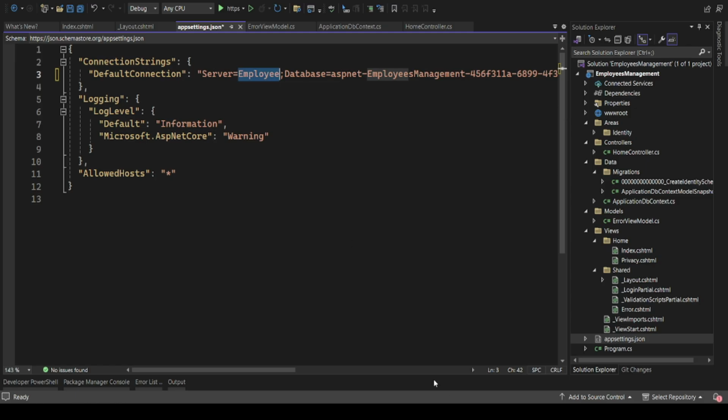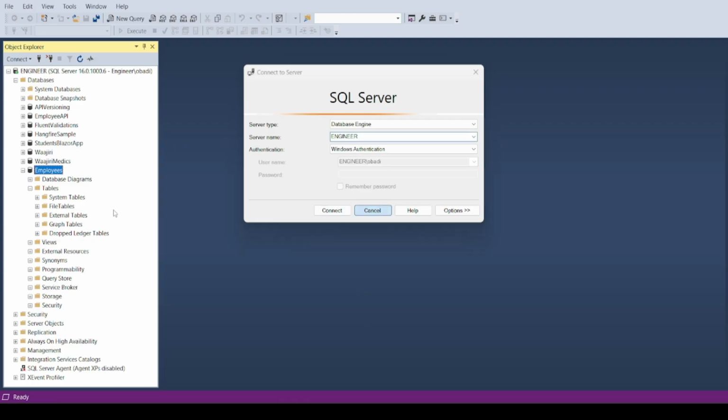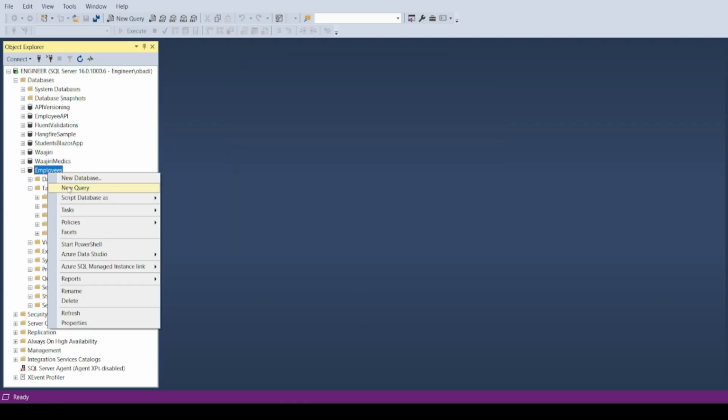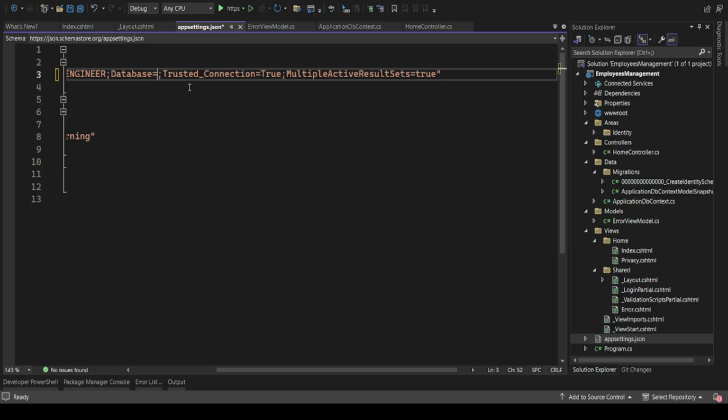So we'll copy that and paste it here. Then I'll replace the database with the name of my database. It is employees, so I'll copy that and put it there.